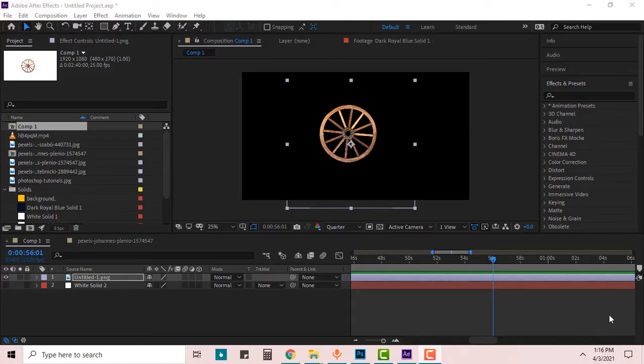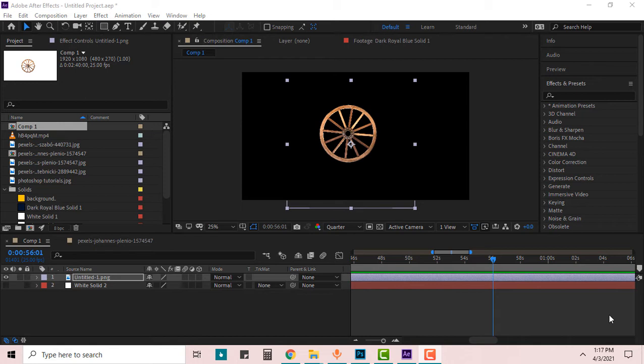Hello everyone, today we're going to look at an After Effects tutorial, an animation preset by the name of Rotate Over Time. What this preset does is, once you apply it to an element, it rotates in a loop. So it will give you an animation like rotating a wheel or anything that rotates. This is the right preset to use for that animation. All right, very quick, very easy. So let me show you how to do it.